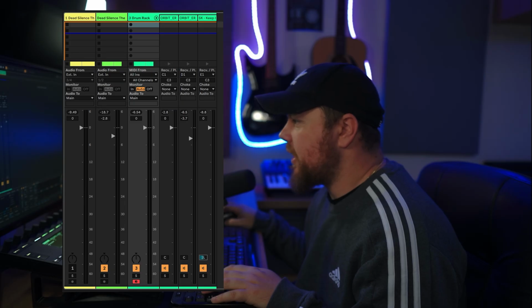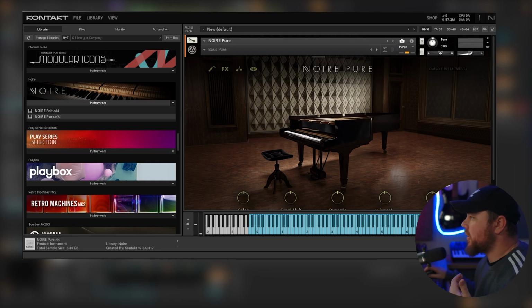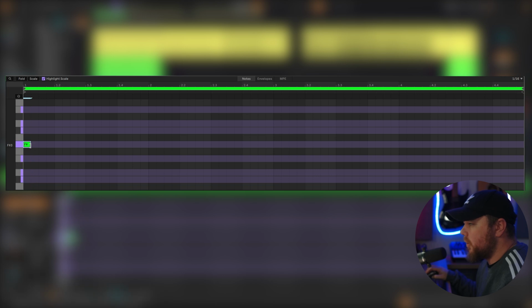Let's just pan them out to the left a little bit. Now we'll come back and add some more percussion later. But right now I'm just going to add some more instruments. Let's reintroduce a little bit of low frequencies with the piano. Put it on the root note here.